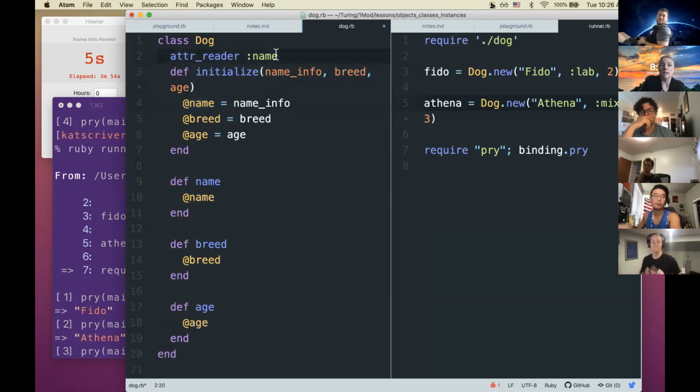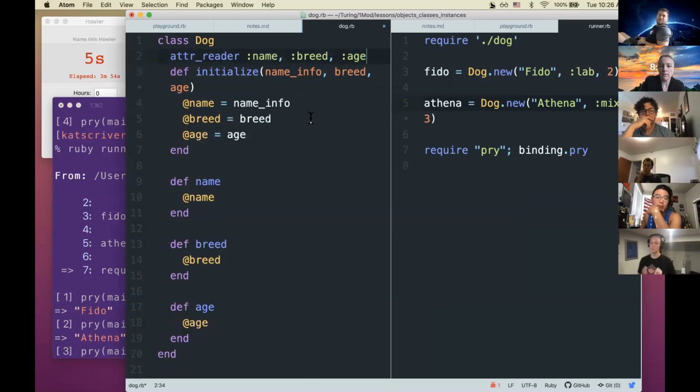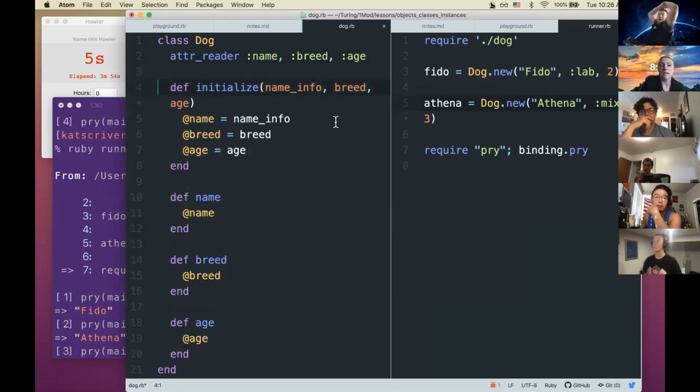Okay. And we can do multiple ones too. So we do comma breed, comma age. Whoops, no, not that. Okay. What this is doing is creating a method of the name and just reading back the value of this instance variable.